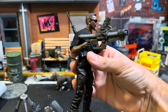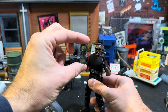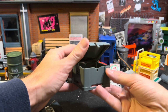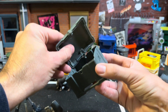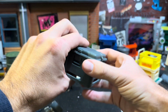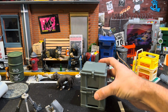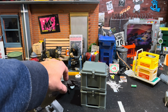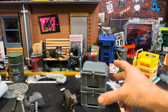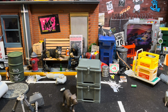And here's another one. I'd say that scales. Not sure what this thing is, but that'll work in like a science lab setup. So yeah, that'll scale. And now here is the crate. It will open, which is awesome. That's very nice. Snaps down like so. And here's my other crate. So there's two right there. With Mezco doggy. Let's bring back Blade.